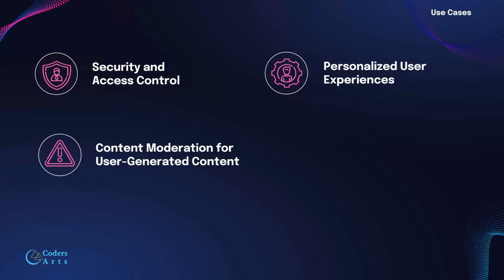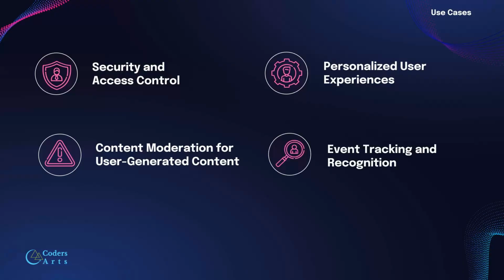Another very important use case is in event tracking and recognition. Imagine a video surveillance system monitoring a live event. Rekognition can detect and match faces in real time from the video footage, whether it's for sport events, conferences, or concerts. It can help track individuals' participation, identify VIPs, and even locate people in crowds.